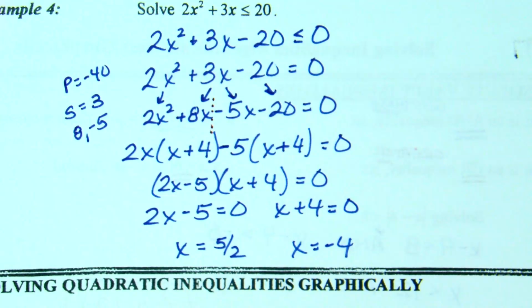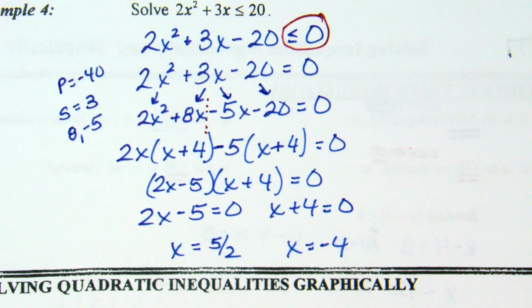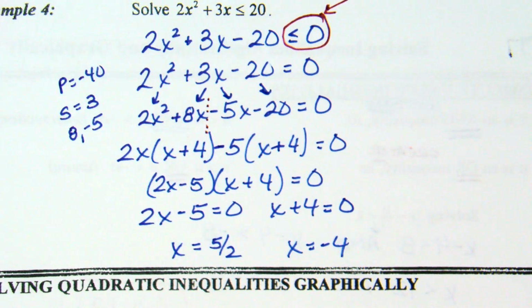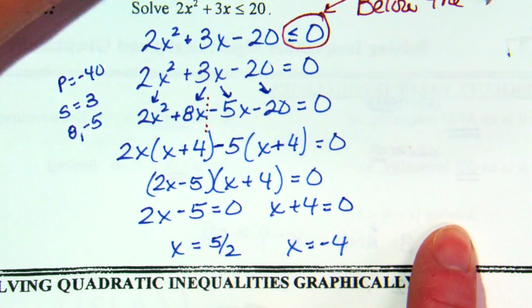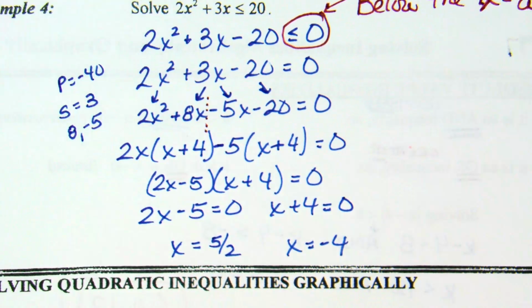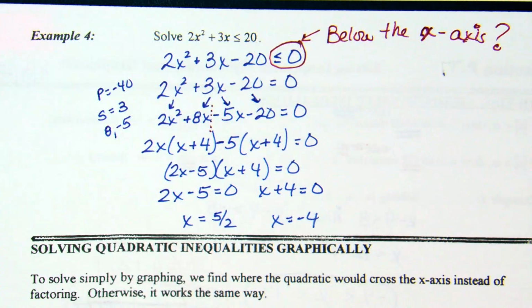Now, what is the question we're trying to ask ourselves here? Okay, so the last problem, it was when is the graph above the x-axis. This time, my equation is less than or equal to 0, so we want to talk below the x-axis. Okay, you guys can't even see what I wrote there. I'm writing these questions down just so that when you go back and look at this problem later, you can see where I got this answer and what I was asking myself. You guys don't have to write those questions down, but if you're going to question it later and wonder what we did, write the questions down, right?